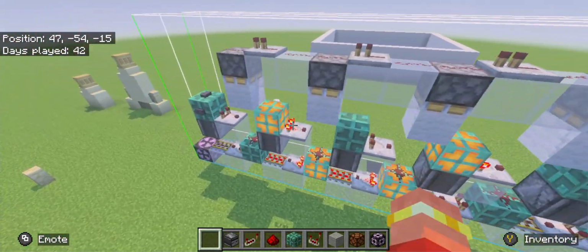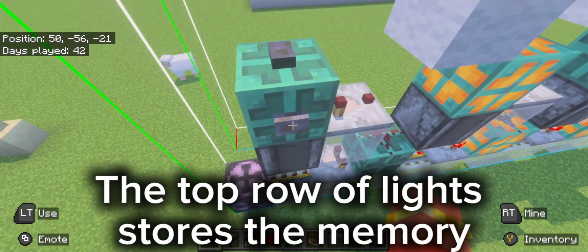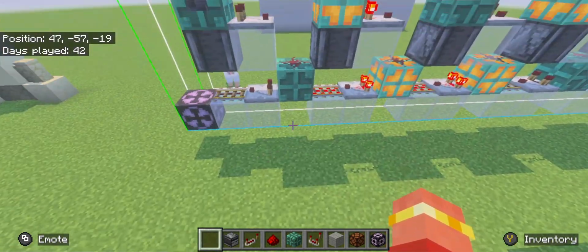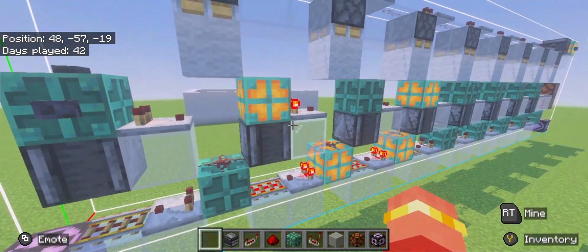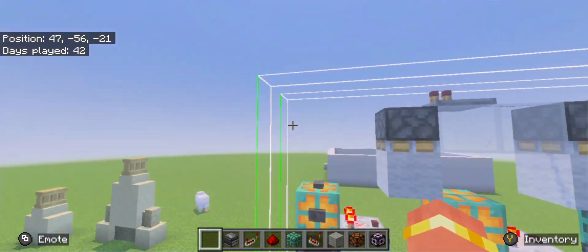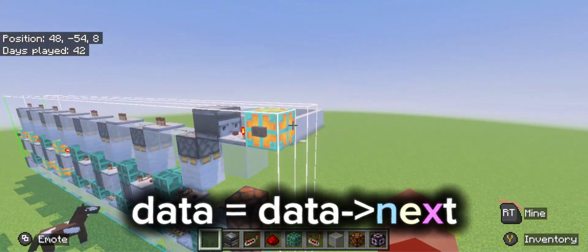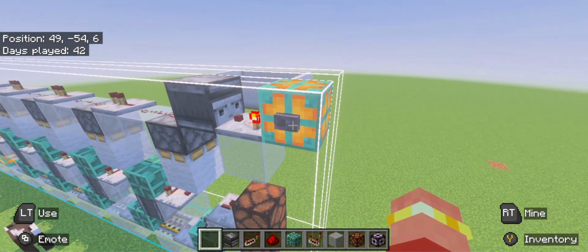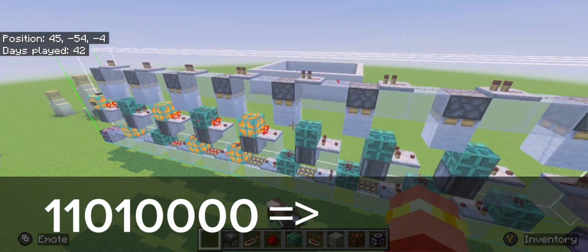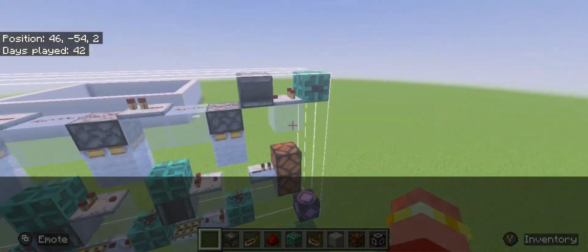It's just a one bit register right here, and this holds the data, and then all this redstone basically acts as a pointer to the next area of the data. So say this is a 0 right now, I press this button, it's now a 1, and I can increment this and it'll move it forward in memory. You can see I already have a couple of them stored in memory. So when we move it forward, we had a 1, 1, 0, 1, and it's going to move that 1, 1, 0, 1 forward in memory. If I press it again, it's going to move it forward again.